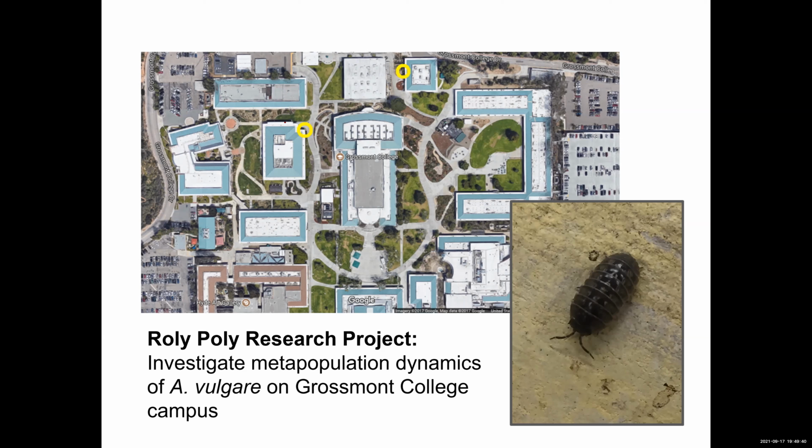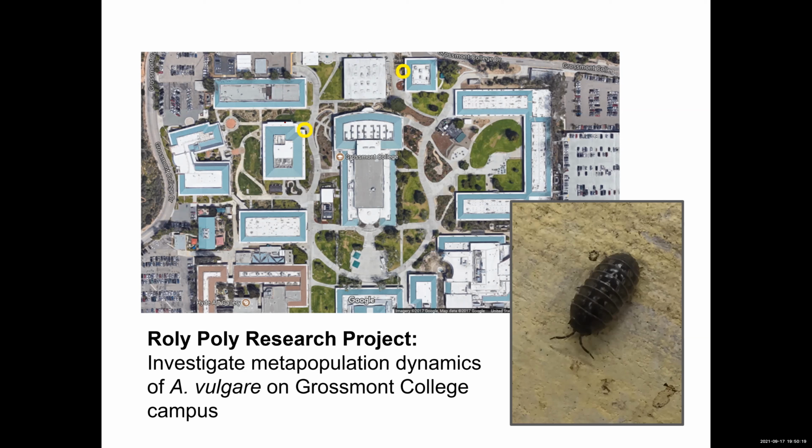So we're interested in looking at how they use the habitat, which habitat patches are good habitat. Do they have a high density? Do they have a high population size in some areas versus others? And how much do they move from one place to another? So our first project was to try and mark a bunch of them and release them and do this very standard kind of mark recapture study. But it turns out that the pill bugs are really small in the first place. It's not like a bear or a mountain lion.